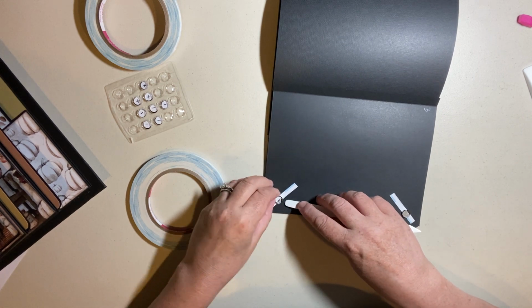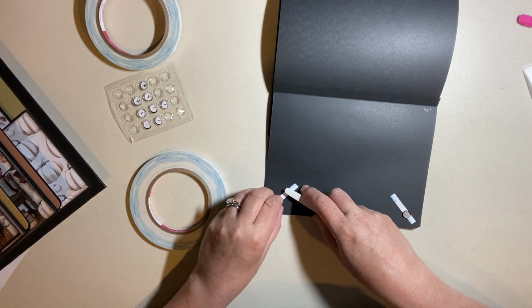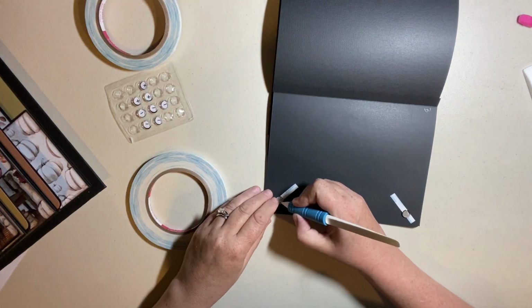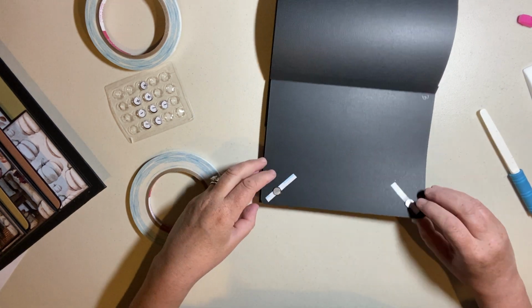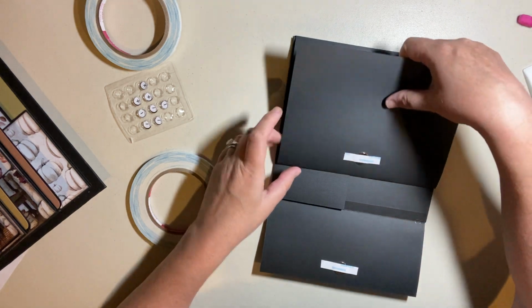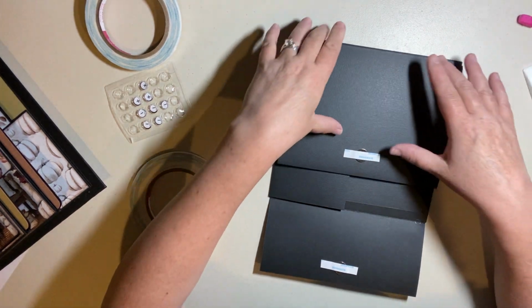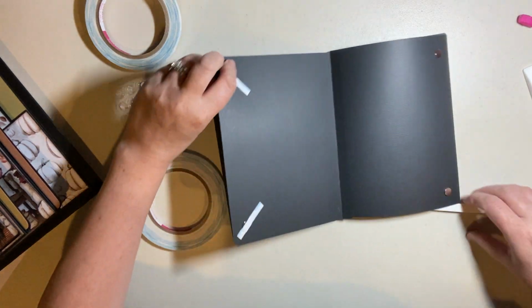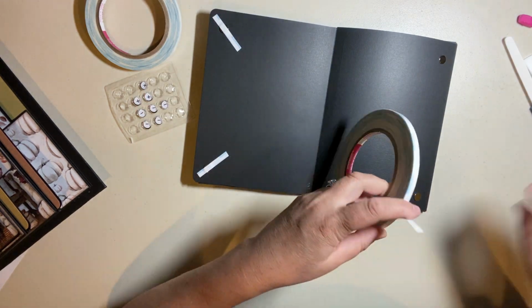And basically all my books, if you like the design of it and either you can't find the paper or some of these papers are expensive, you can use other papers. Absolutely. When I design them, I do design them around whatever paper pack I have, but that's not to say you can't use a different paper pack in the album.